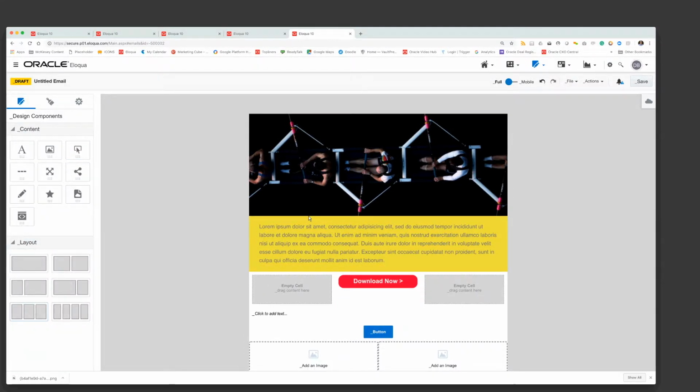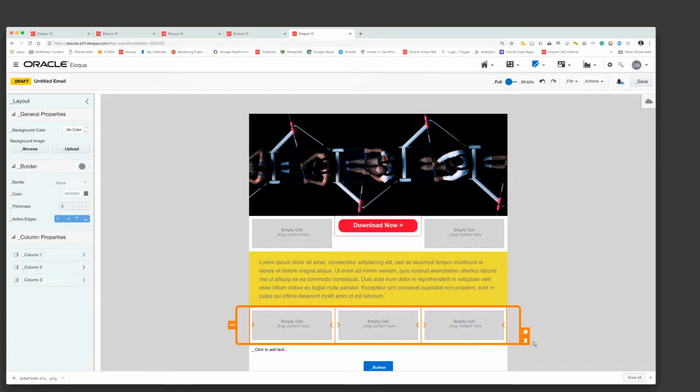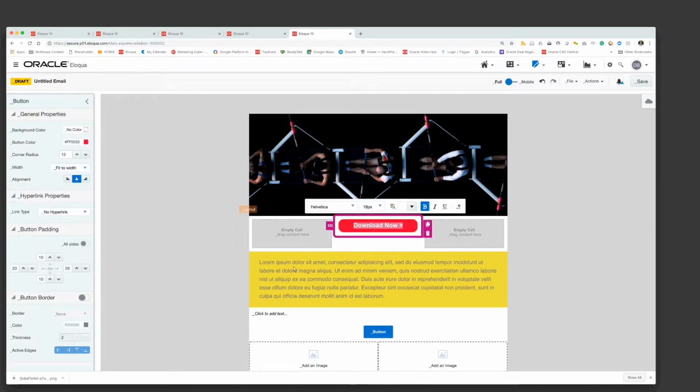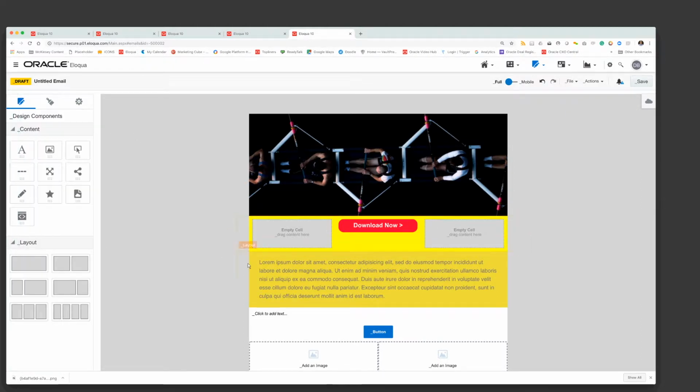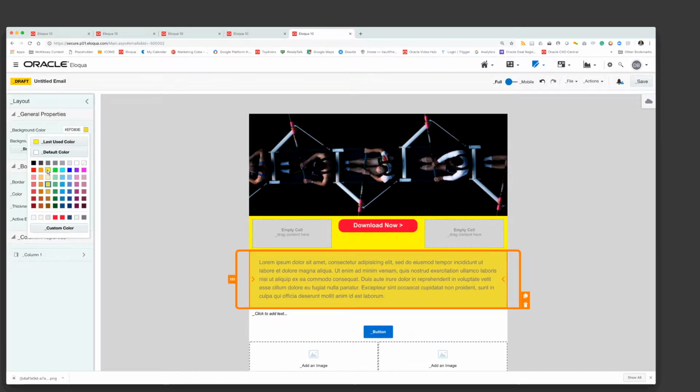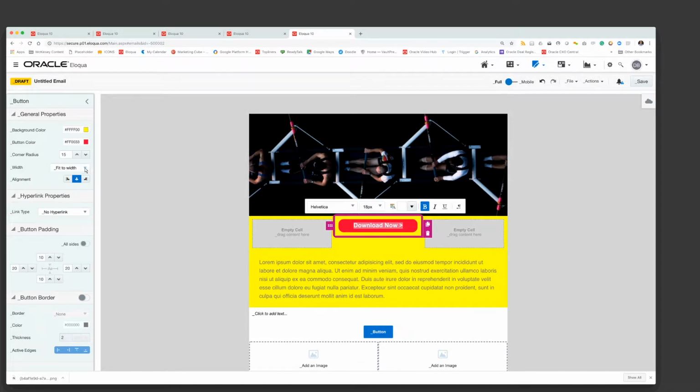Sorry, this is one thing I've noticed. Sometimes when you're dropping things into a sectional layout, it can get a little bit confusing. So I find if I do that, I'll do something like that, and then we can adjust the colors, etc. Like so, different colors to play around with. So that enables you to create it in full width or fit to text, whichever you want.